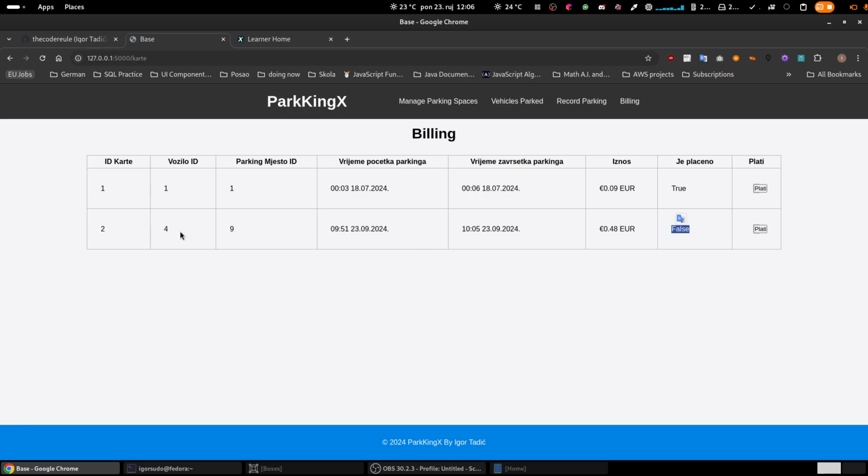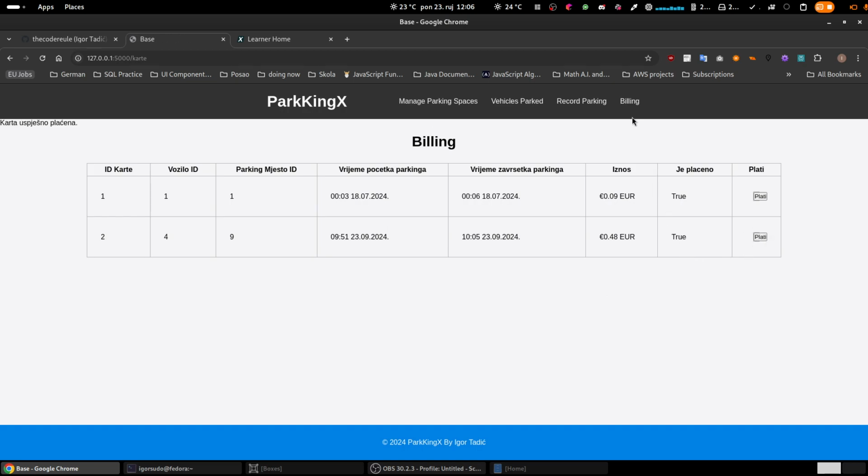For the car with the ID 4, parking spot 9, it is not paid. And we see the time of sign in and sign out in the system. If I go to Plati, or pay, we can see that now the website has been refreshed and the bill has been paid.